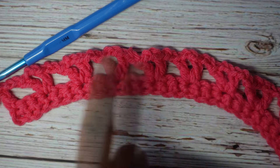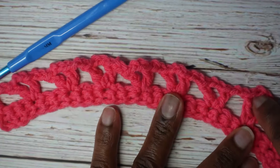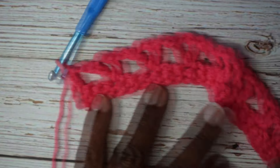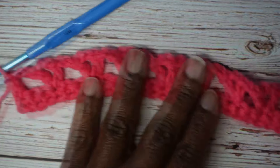In each of these V-stitches, now we're going to crochet a certain number of double crochet. The way we get different petal sizes is by putting fewer or more double crochets in each of those V-stitches. Let's count how many V-stitches we have — one, two, three, four, five, six, seven, eight. Eight V-stitches. We'll start out by crocheting six double crochet in each. Let me start row three so you can see what I'm saying.